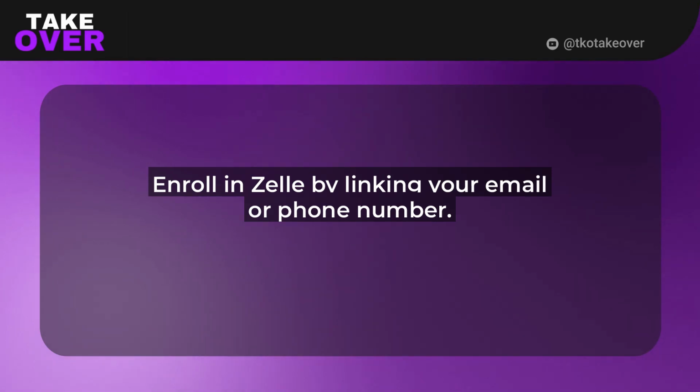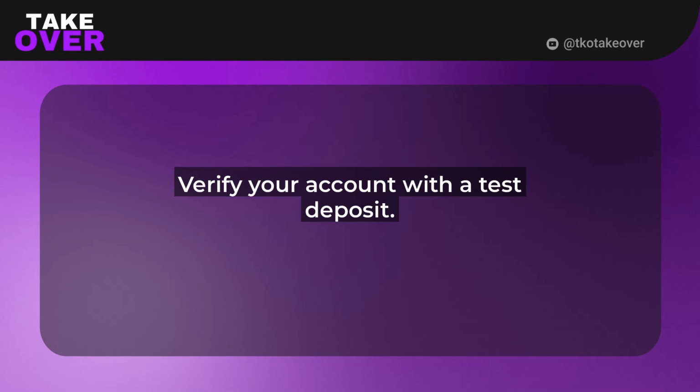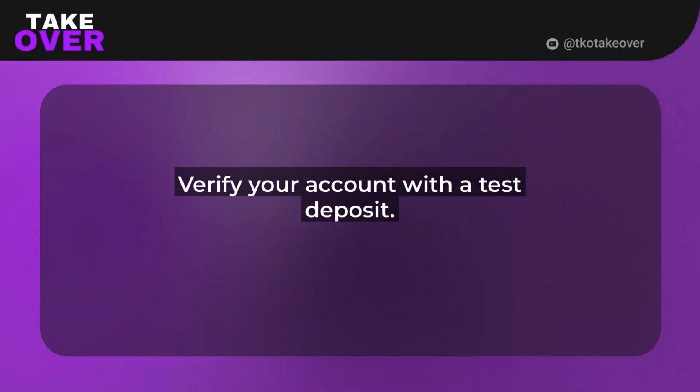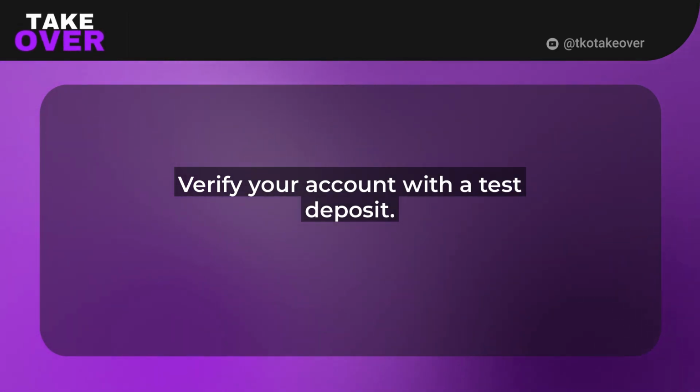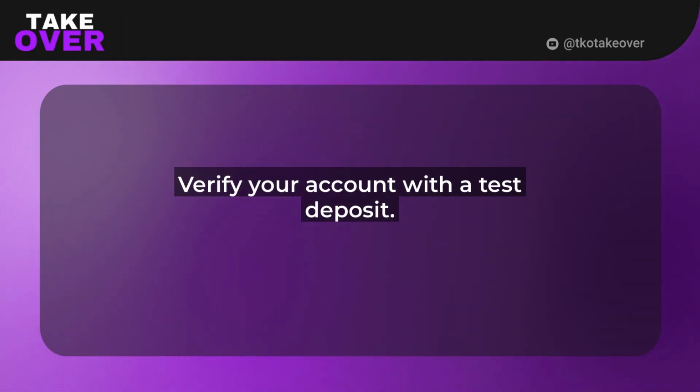Zelle will send a small test deposit to your account, often within minutes. Once it arrives, go back into the app and confirm the amount to fully activate your Zelle account. Pro tip: if you're setting this up on a new device, enable two-factor authentication for extra security. It's 2025, after all, and we can't be too careful with our finances. After verification, you're all set.